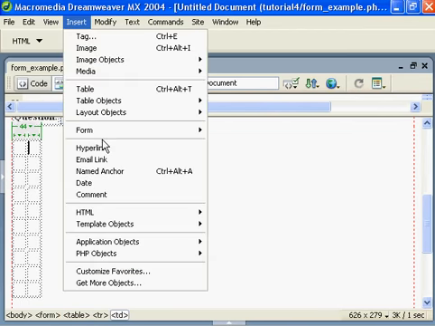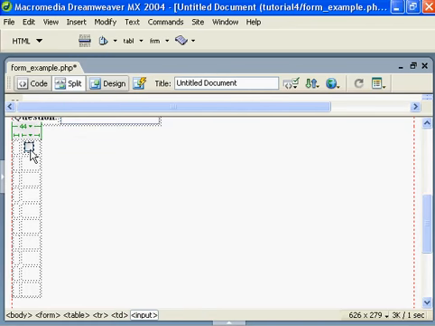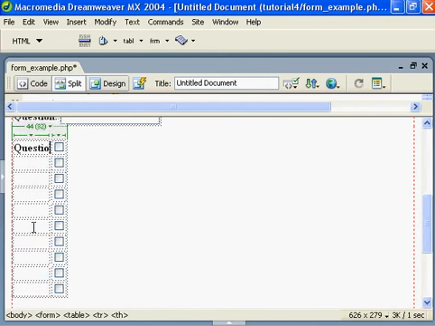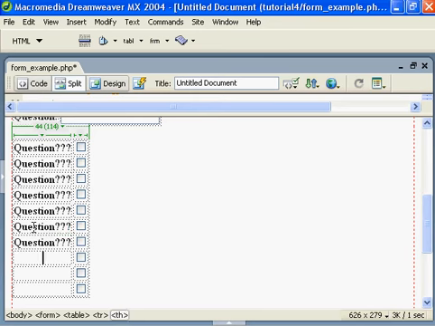The visitor could check this box, and so on. And at the left I add another label, where you could add questions, and so on.